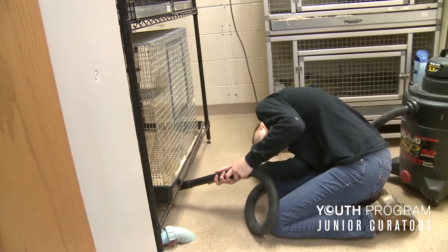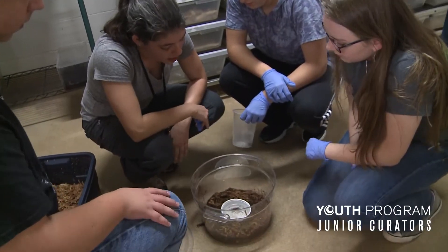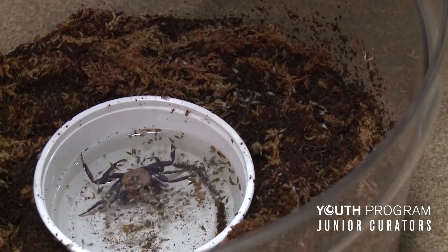It's a lot of fun. We get to do a lot of different things around the museum. It's not even just working with animals, because a lot of people think, oh, all you're going to do is clean animal poop all day — that's not really what it is. We get to learn a lot, and one of the best things is all of the other stuff within the museum that we get exposed to just because we're here.